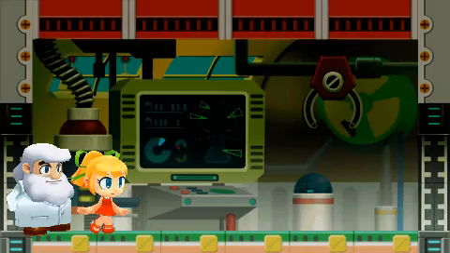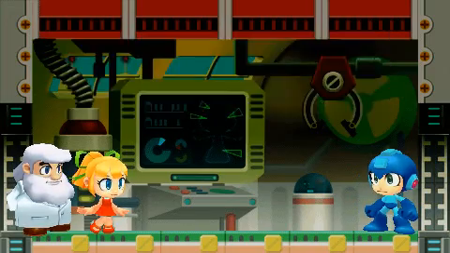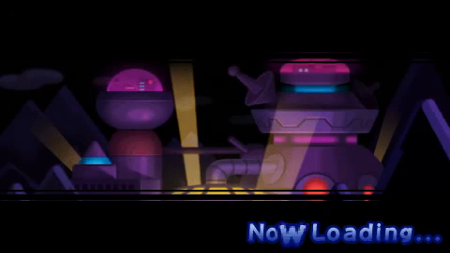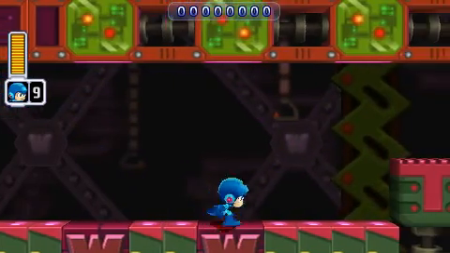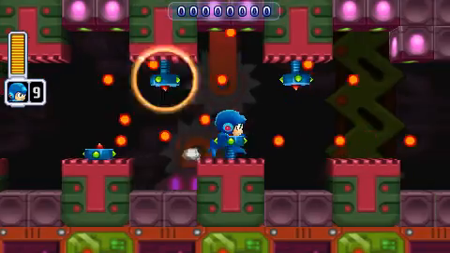Okay, only got one more stage to go. On you in the next area, too. Which will be the final area, Dr. Wily. We should get his second form in this difficulty level. Should doesn't mean we will. Let's go. Now, Dr. Wily has multiple weaknesses. It all depends on what color shows up on his machine. You'll see what I mean.